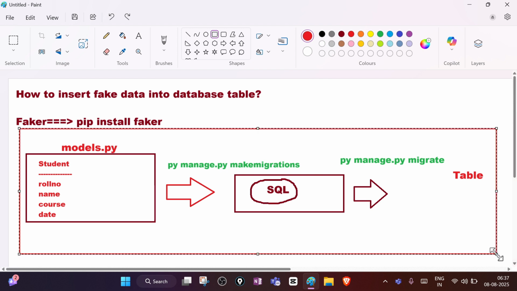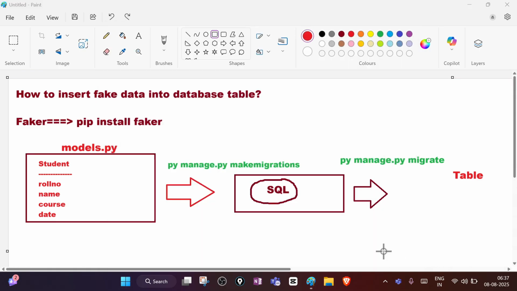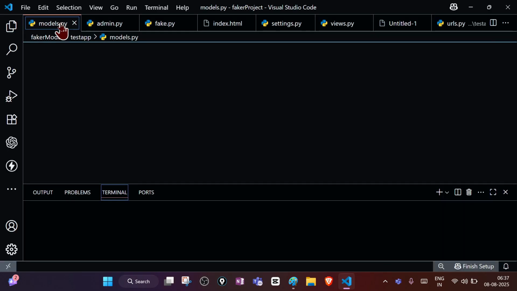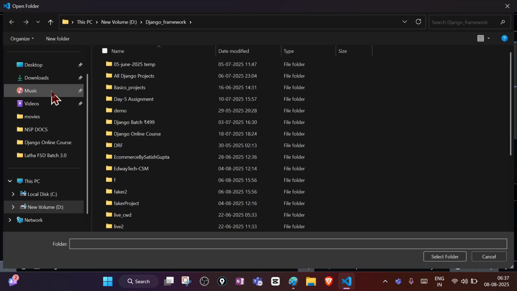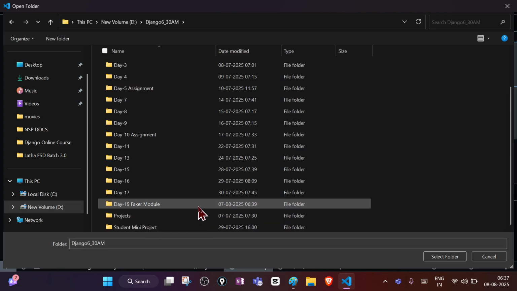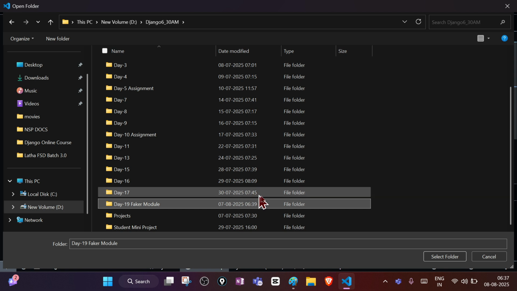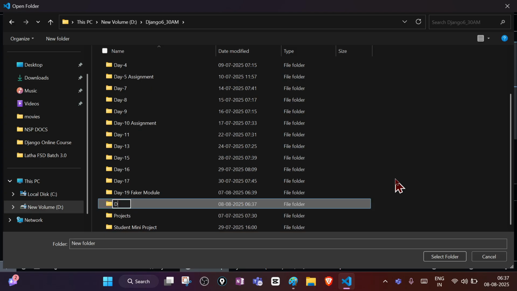Okay, so let me open VS Code. So just create a folder.